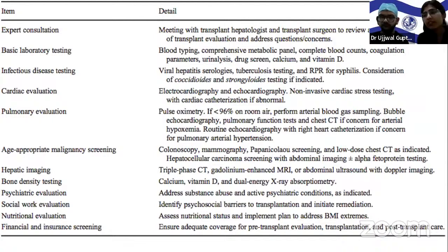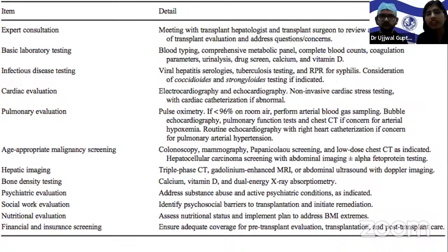Potential liver transplant recipients are assessed by the multidisciplinary team consisting of the hepatologist, transplant surgeon, anesthetist and intensive care physician, transplant coordinator, and other health and social care professionals as required. After that, basic laboratory testing is done. In that, there is a complete blood count and coagulation profile like prothrombin time, activated partial thromboplastin time, D-dimer, and kidney function test with serum electrolytes, sodium, potassium, magnesium, and calcium, and liver function test.